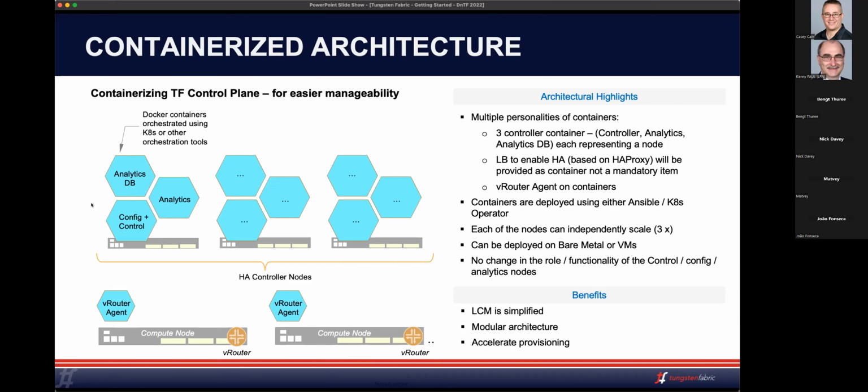For clusters where analytics is a paramount concern, for example, if you're doing billing or attribution in the platform, having a larger analytics DB or a separate analytics DB and analytics API are a good idea. So you can put those onto their own nodes. You can scale them independently of the other processes in the cluster. Similarly, the config and control module can be placed independently, for folks who have very, very large API scale.